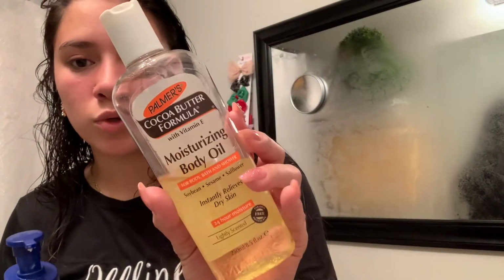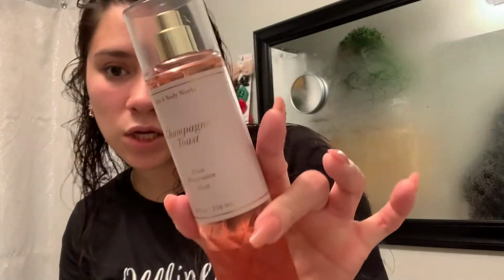I moisturized my skin with the Nivea Cocoa Butter Body Lotion, which looks like this. And then I used the Moisturizing Body Oil from Palmer's. And that's what I used on my body. As for scent wise, I will be using the Champagne Toast Bath & Body Fragrance. Love this, it smells so good. I don't have a hair clip in here, so I'm just gonna end up putting my hair up in a little bun, and then when I'm done, I'll let it back down.